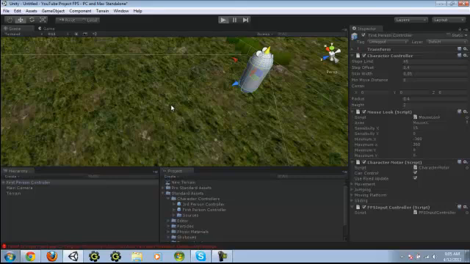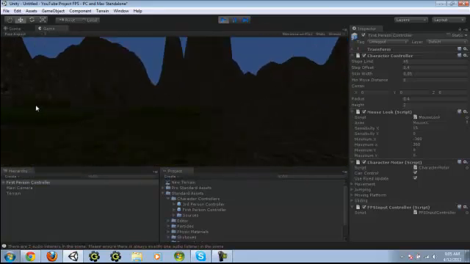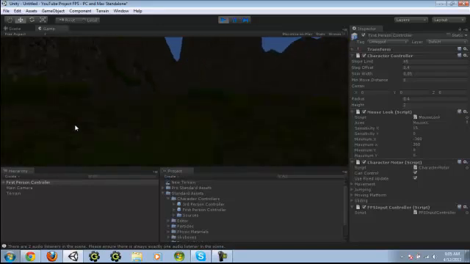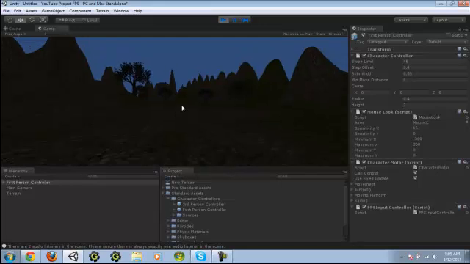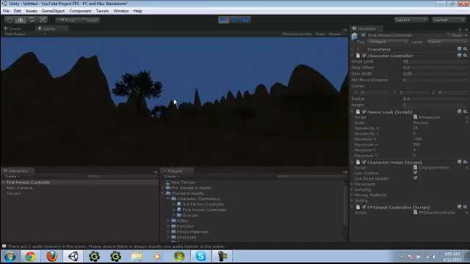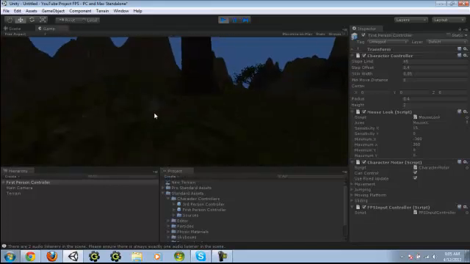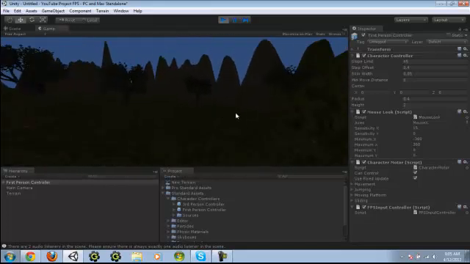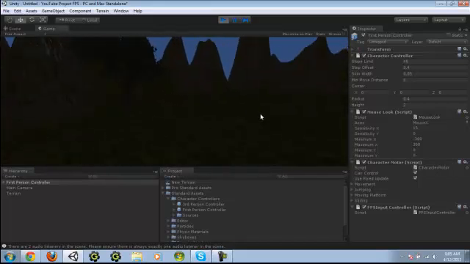And when you play it, as you can see, it's less laggy when you have a smaller amount of trees and less of this, and it looks pretty good. But as you can see, we have some mistakes here. You can fix that, but since this is a tutorial, I'm not gonna waste my time doing that.